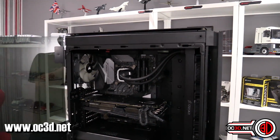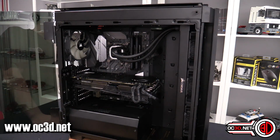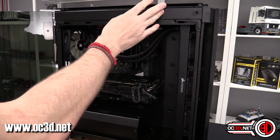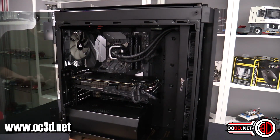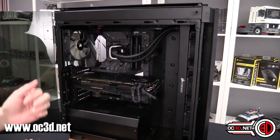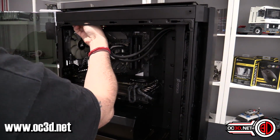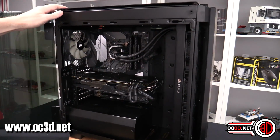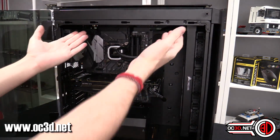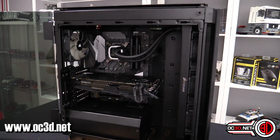Now, when we do get to the inside, essentially this bit here is pretty much the 570X, but there's more room at the top. So you have 60mm of room in the top for a fan or an AIO. An AIO is normally 30mm, your fan's normally 25, so you'll get about 5mm of extra room above the motherboard tray. There's a rack in the top that you can remove, and it goes in from the inside rather than the outside, and that can house a 240mm radiator or a 280mm radiator.